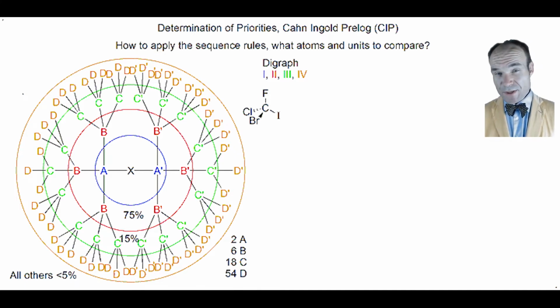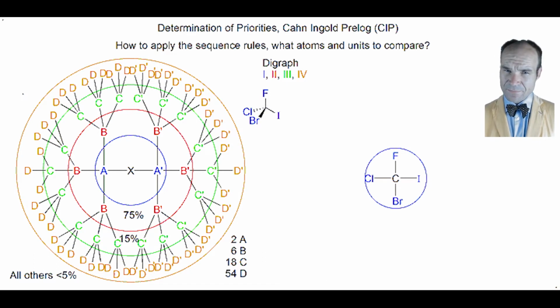We start at the origin of the stereochemistry. Here, it's a carbon. From there, we identify the atoms or units attached to it through just one bond. We show them here in digraph format. Can priority be established and from that the stereodescriptor determined? Well, rather unusually, the atoms or units attached through one bond to the origin of stereochemistry all have different atomic numbers. Thus, by the sequence rules of priority, we can determine all priorities required to identify a stereochemical descriptor.